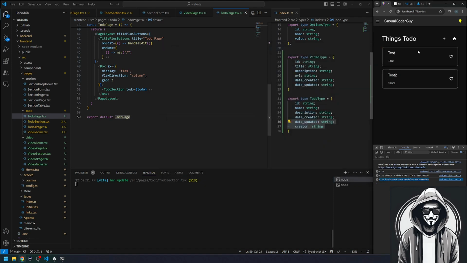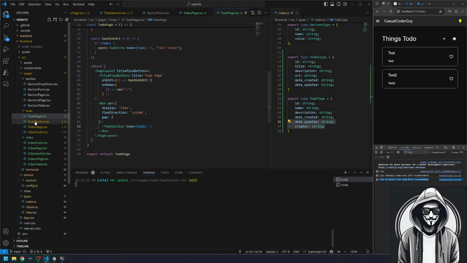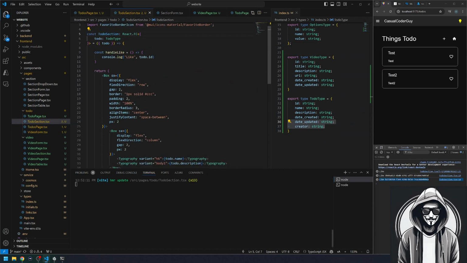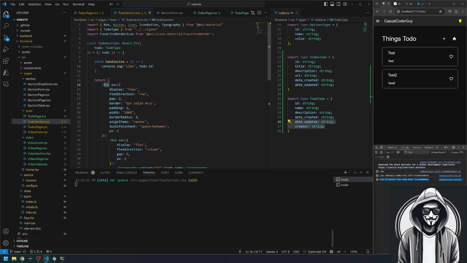We're working on the on click here. So we will have to go to the section page, and on this section, add an on click here. We'll probably add it to this box and on click.